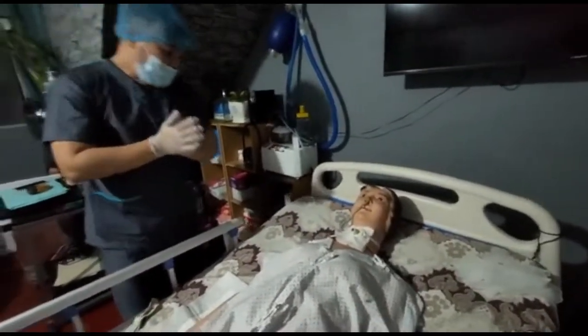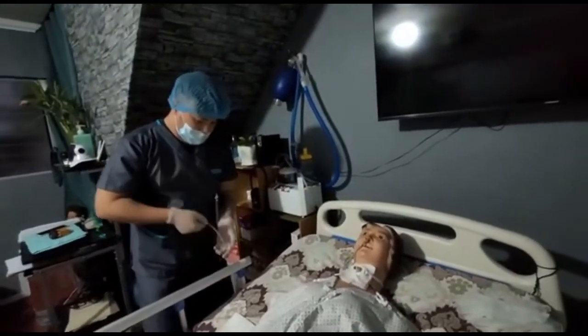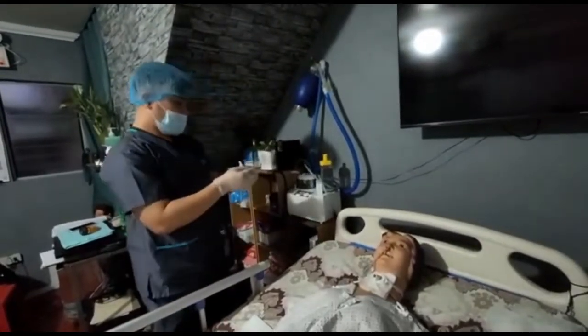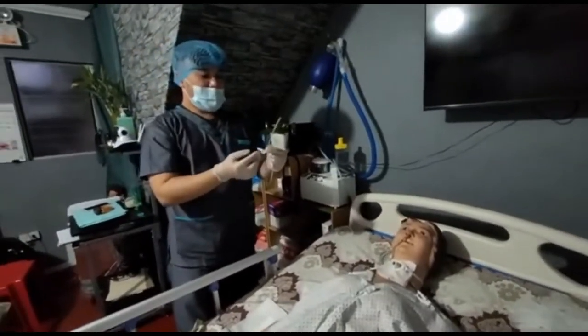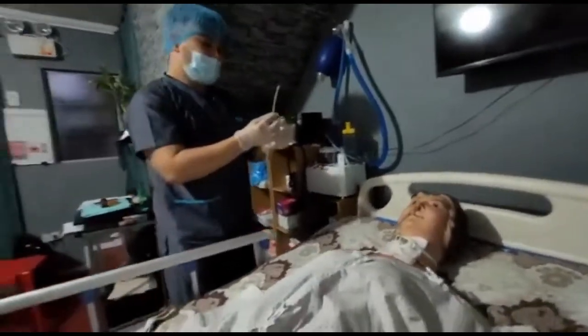Suction. And now we can proceed sa suctioning. So make sure na meron tayong 4 to 5 inches para sa pag-suction.